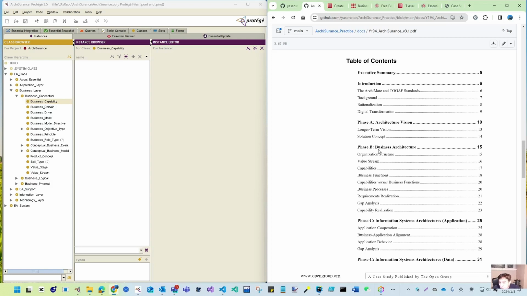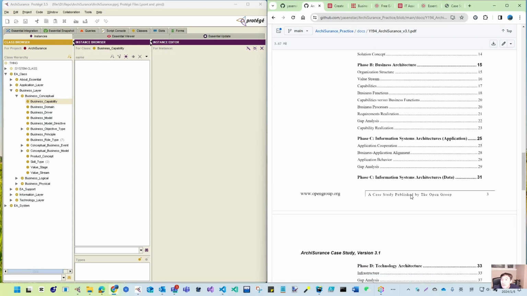Within this one, first we have our capability. So I jump to this capability, but later on we will also create the company-based meta model to fit how we can model organization, how we can use the value stream, and then start to do the model. So let's come to this page 17.